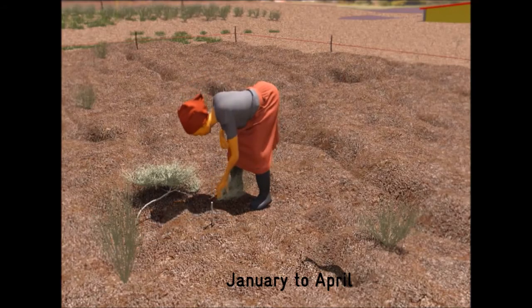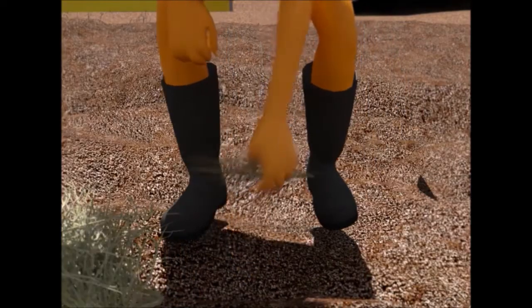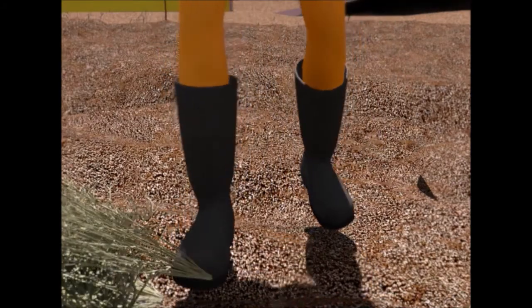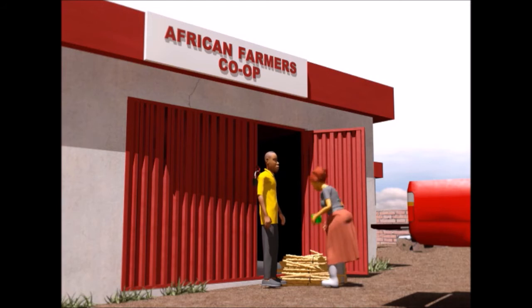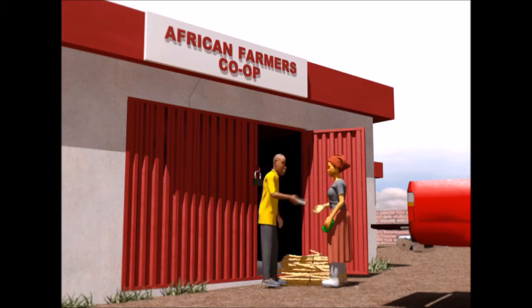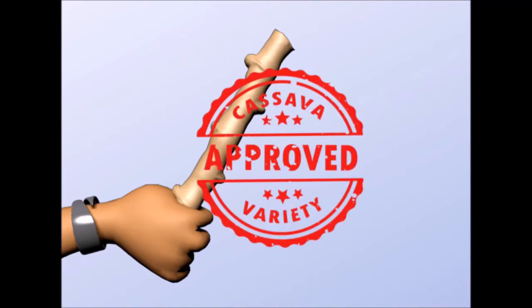Before planting, we clear the plot from all weeds. We do this manually which is better for the environment than spraying a pre-emergence herbicide. To get the best results, we always choose improved cassava varieties because they are strong against diseases and insects and will give good yields. Here you can see the improved cassava varieties which have been developed and which are recommended by the research institute working on cassava. Our cooperative offers good stems with enough eyes on them and with no injuries. Our extension agents approved of them.